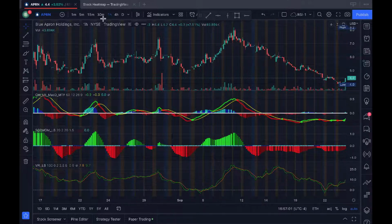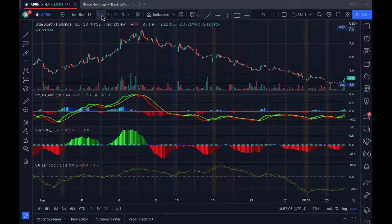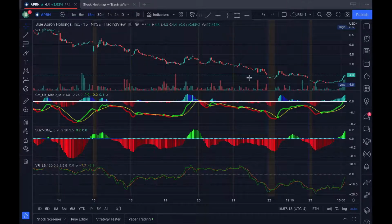If you look at even further shorter time frame here, 30-minute chart is even getting better. Look, MACD tells you party is on here, and volume indicator is generally bullish, as you can see here. And you could also look at 15-minute chart. Look, it's bullish in 15-minute chart. And look, we are going on a higher side here, which is a good story. So Blue Apron looks like in a shorter term, it's improving.